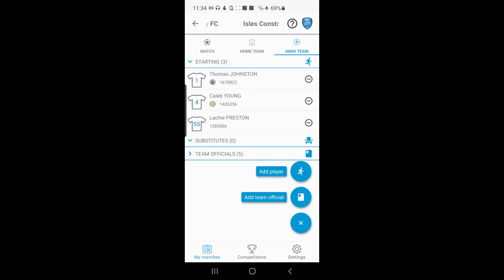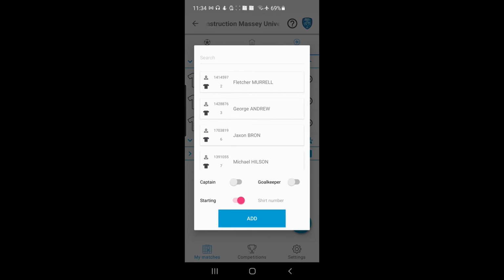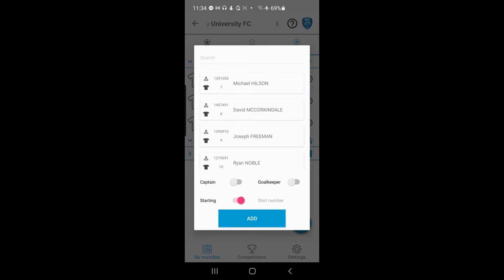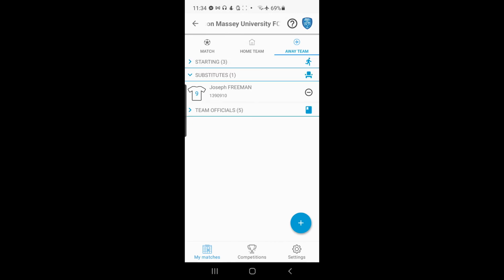All right, so if I'm continuing to add players, now if the next player isn't going to start for you, this guy here, you just take him out of the starting lineup by pressing that button and press add. So now if we go back out and go back out, you'll see that player is now listed as a substitute. If on the day one of your substitutes doesn't turn up, press the minus button, take him out.